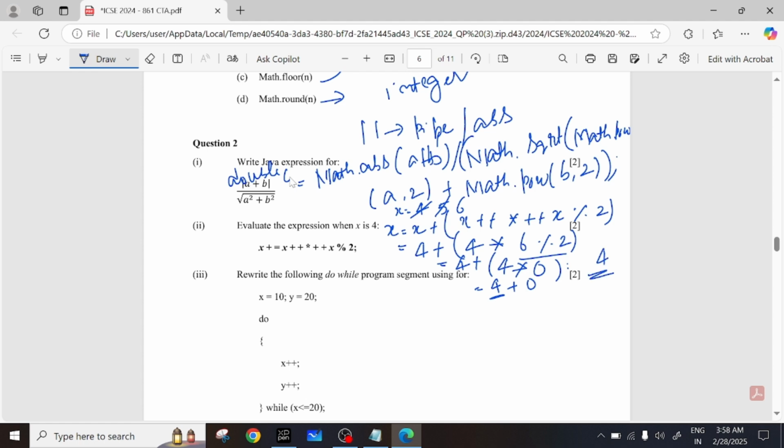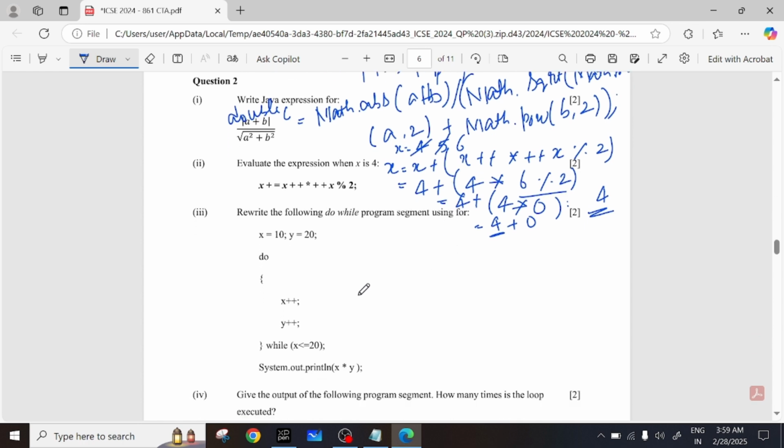The final answer is 4. Next, read the following do while program and rewrite the program segment using a for loop. So how to do the rewrite operation? The for loop needs three components. One is initialization. Where is initialization? x is equal to 10. So I will make the global variables int x comma int y.